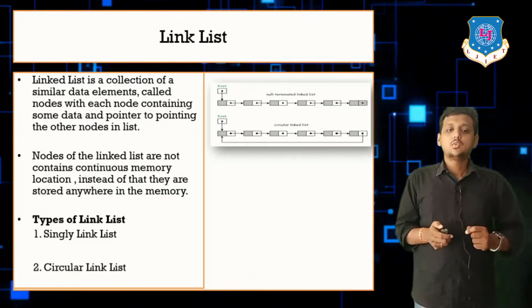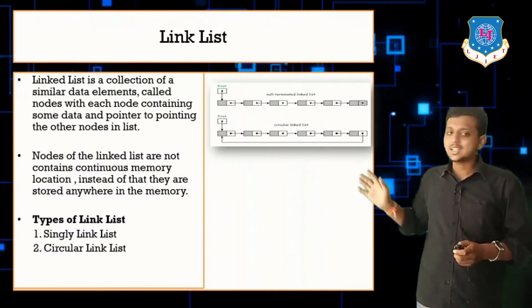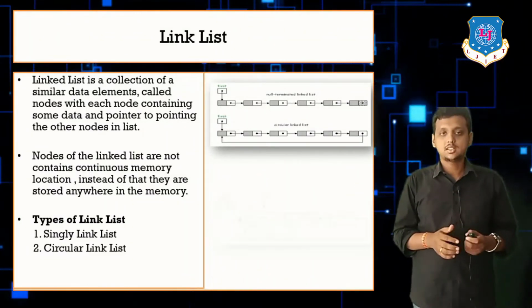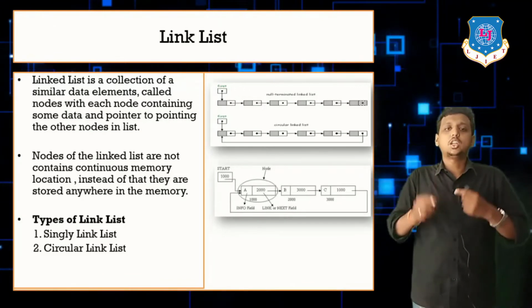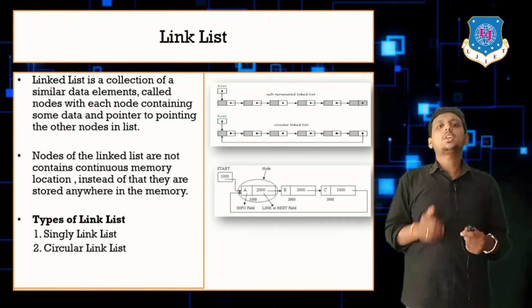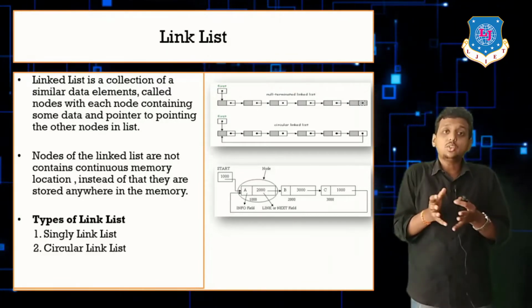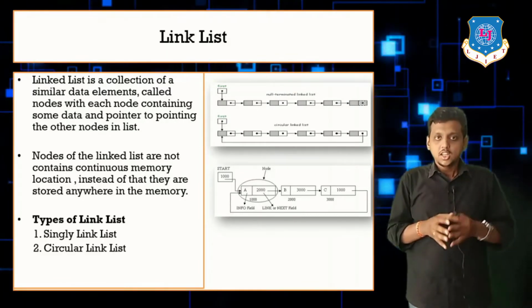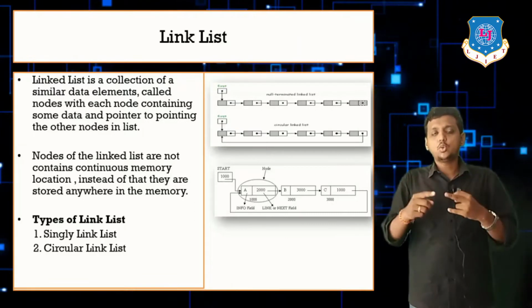Fine. Now, what is the next example? Students, the next example is a circular linked list. If I'm talking about the circular, see in the above figure and the second figure, in both figures you can check out how the circular linked list looks. See, when we talk about the circular linked list, what happens over there?